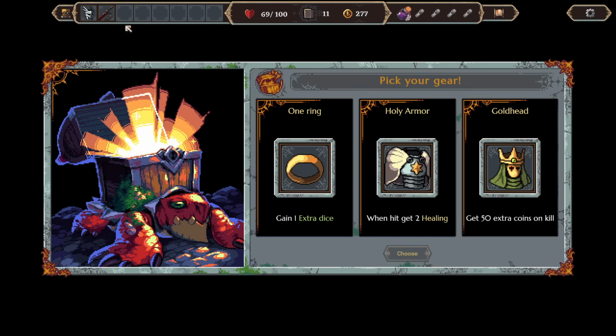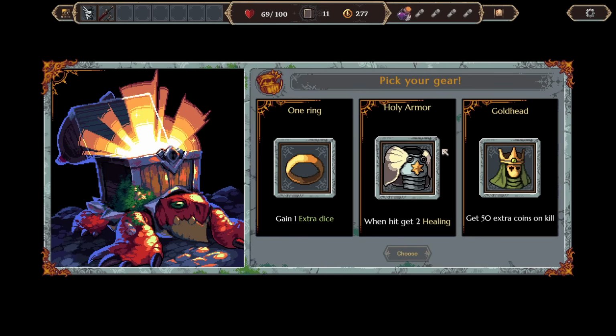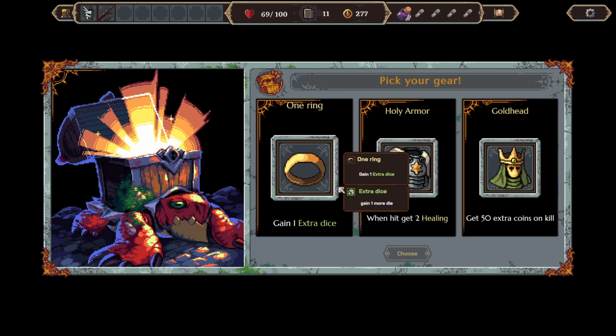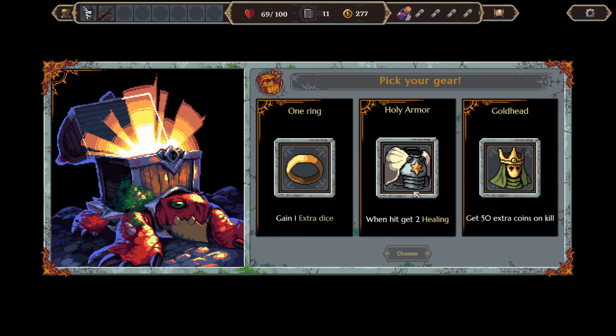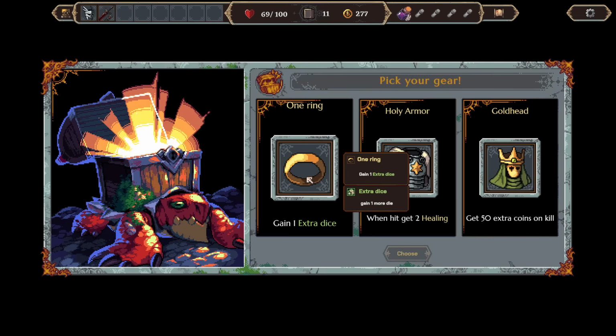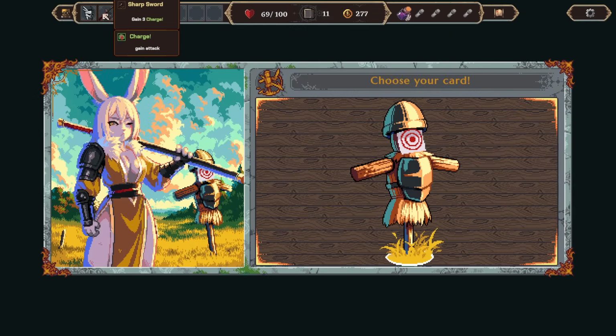Okay. I've got the helmet. I'm not sure if you can wear 2 helmets, or you have to pick one specifically. So I'm going to try to just pick different types of gear, just in case. When hit get 2 healing. Yeah. Or 1 extra, gain 1 extra. I feel like the ring actually might be more valuable at the moment, just because we have a couple counters in play. We have the 2 of them.